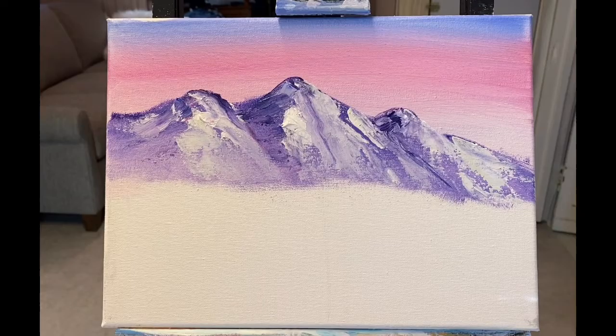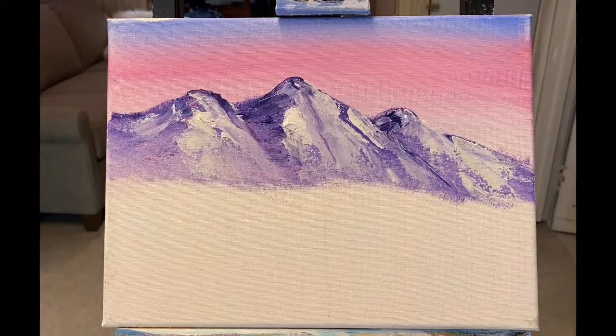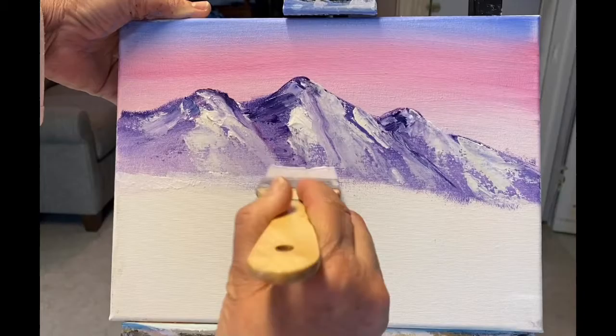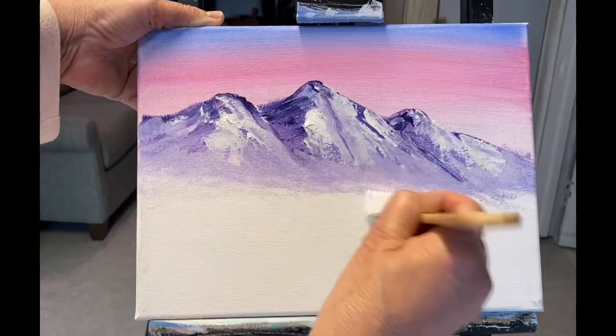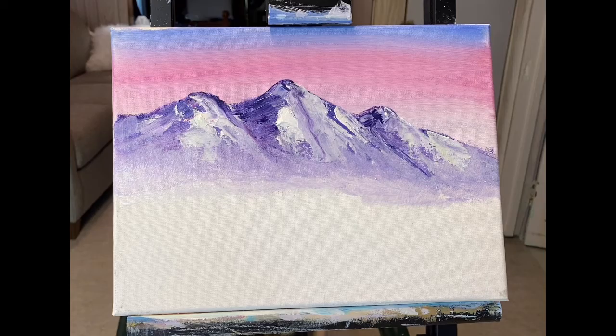Now we need a separator from the next range. The more layers you put in a painting, the further back everything starts pushing. I've just got the brush with gesso — right on the bottom I'm going across, basically just tapping, working my way up with the mountains a little bit. Let's pick up more of that lavender-purple color. Going back to that same mountain color, I'm going to add a little more white to it — not a lot; I still want it dark.